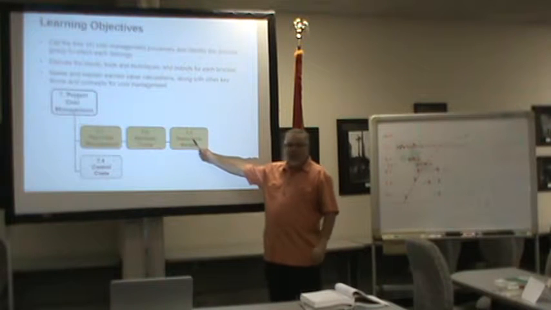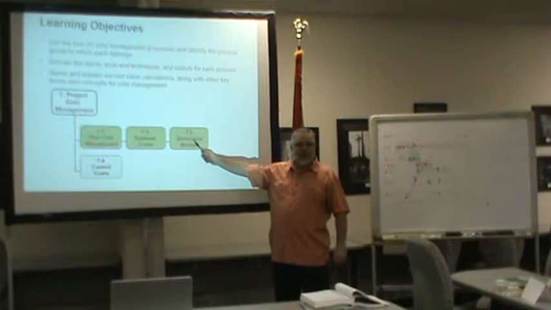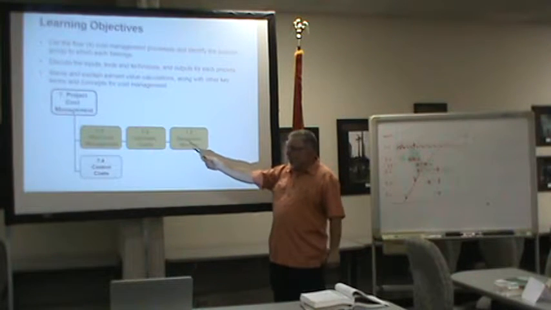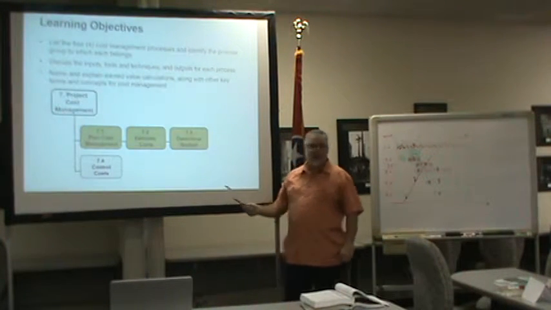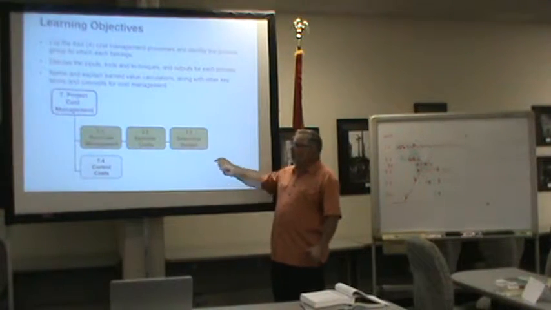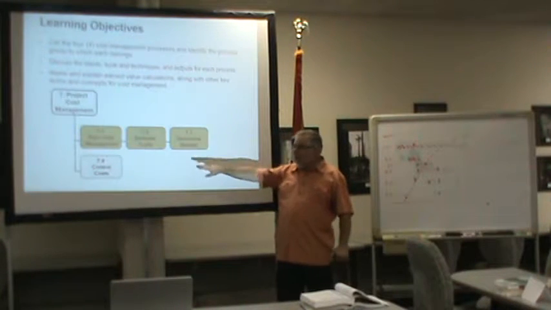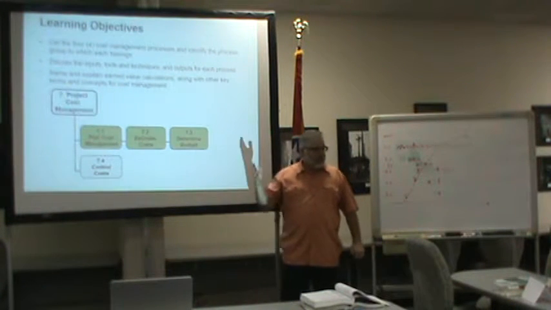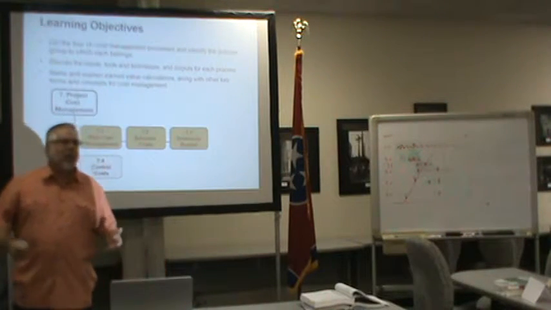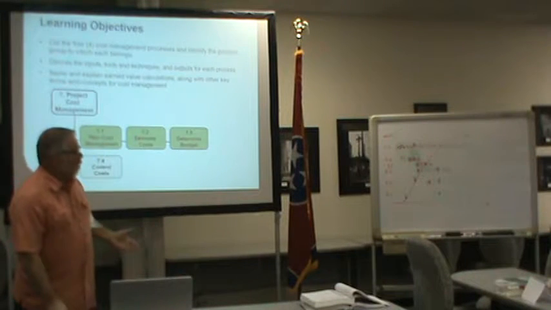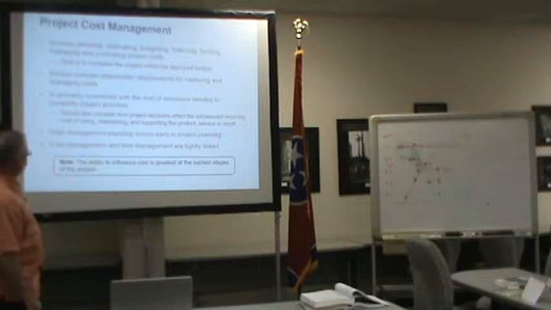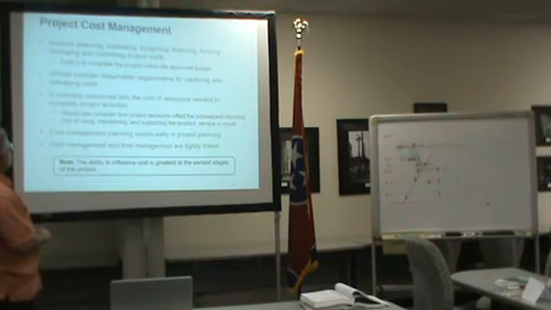And how PMI has decided to organize. So, these three processes are in what process group? Planning. So we're going to plan cost management, estimate costs, and determine the budget, which you guys just described to me why that might be important. We'll talk about it in a minute. And that's in planning, and then control cost is in monitor and control. And we're going to expect that that's probably going to look something like controlling schedule looked earlier, right? That's what we're kind of predicting is going to happen.